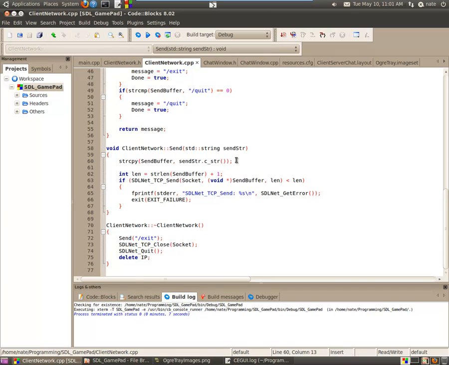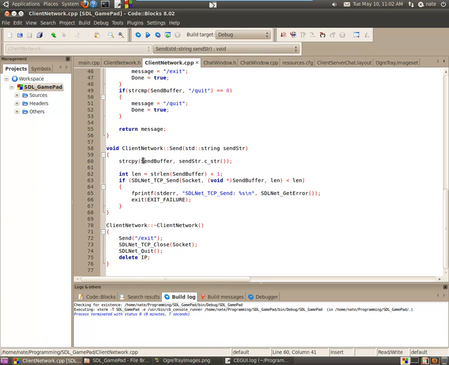Here strcpy. So we're doing a string copy, and we're going to copy our sendStr.c_str() into sendBuffer. And the reason why is because this is a C style string. So I'm doing this string copy to make that work properly. I'm converting a regular C++ string into a C string by doing the c_str, and that allows me to get away with that. So now I can do my string copy, with a semicolon at the end. It's going to copy the contents that was passed in as a string into my send buffer to be sent out to the server, and gets it into a C style string that's required.